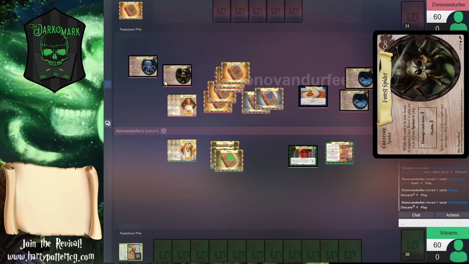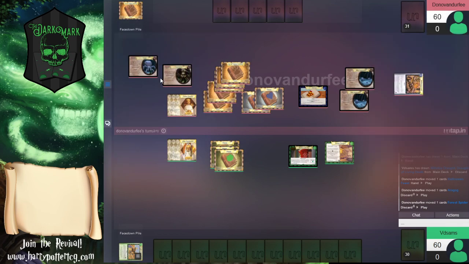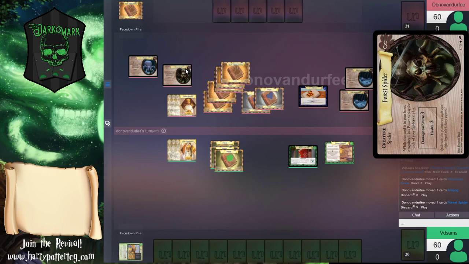Looks like we are going to get back Aragog and Forest Spider. You thought you had taken care of Aragog? Well, all we need is one more lesson and she's back. And then, of course, Forest Spider here is another one of the new revival cards. You love seeing all the revival stuff in the Spider deck working so well together.